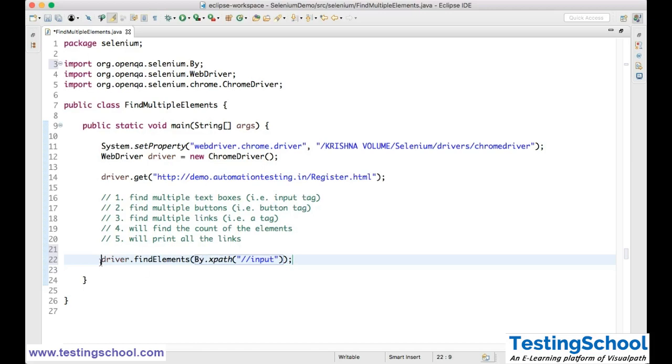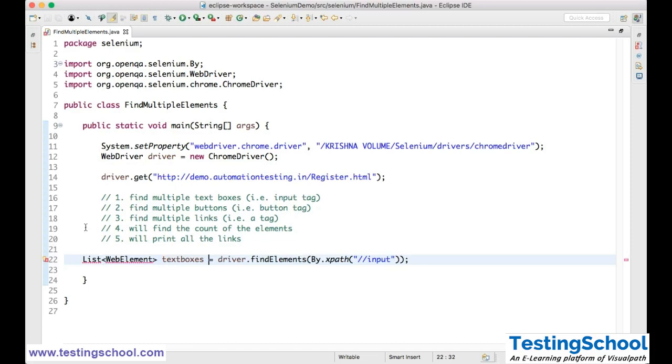So what I'll do is create a List of WebElement and call it textBoxes.